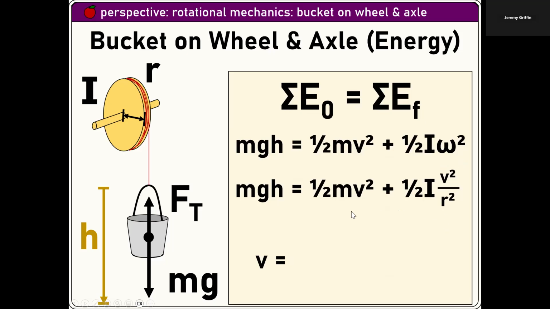All right, and there's one step left, which is the final answer. So go ahead and do algebra. Everything else is just algebra. Go ahead and solve for v of the bucket. How fast is that bucket falling? Can you do some algebra? We're pretty much done with the physics. It's just algebra at this point. Solve for v.